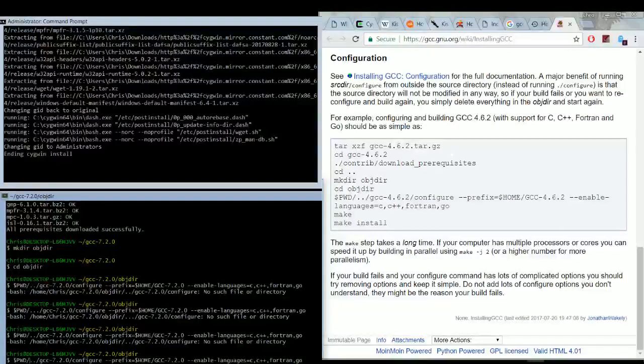PWD. I feel like half the time people don't even actually test their commands. They just throw stuff up there and pretend like, oh yeah, this works perfect.